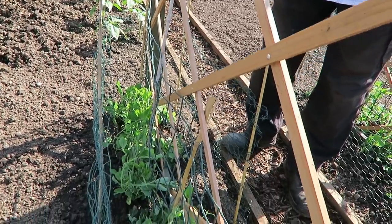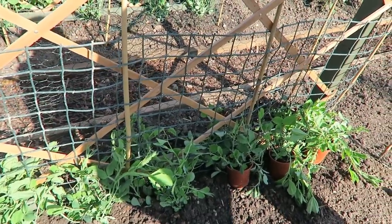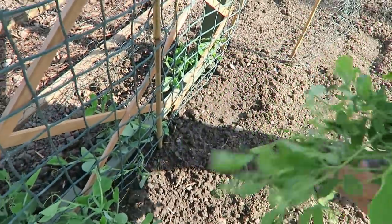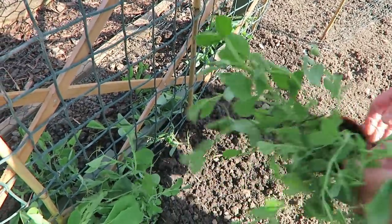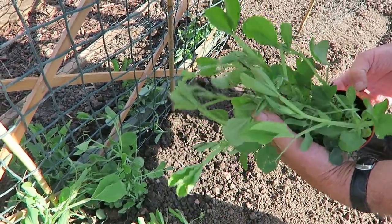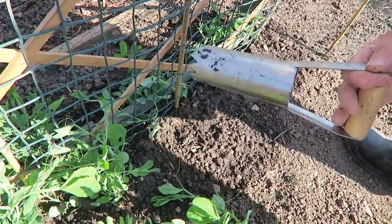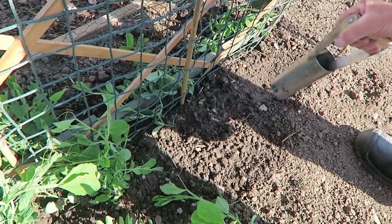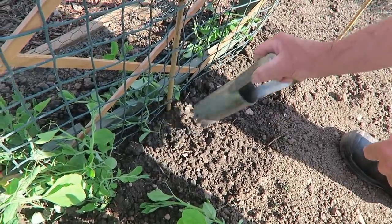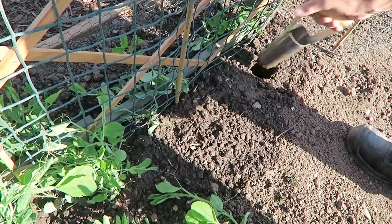Pigeons will annihilate peas. I've just got this side to finish planting now. I have watered it because I started it some time ago. The sweet peas have done rather well — as you can see they've outgrown the little sticks I put on, so they really do need planting. I'm using the bulb planter for ease so I don't have to dig big holes in the soil. There are only three to go in, so it'll be one, two, three. It's quite wet now, which is a good watering.